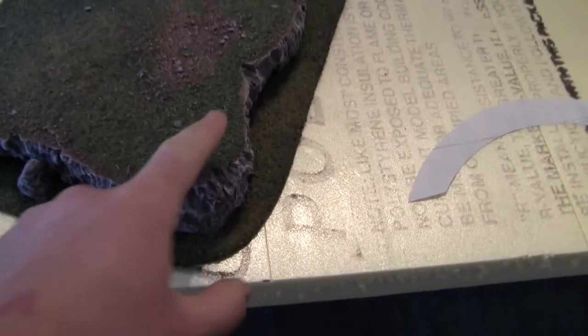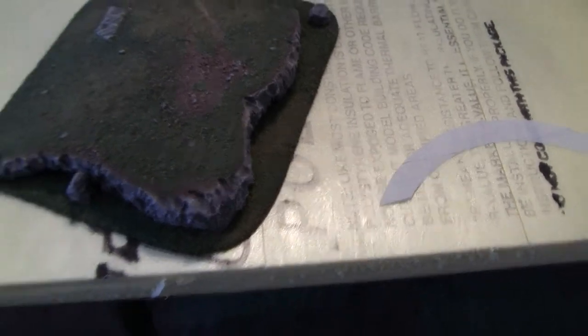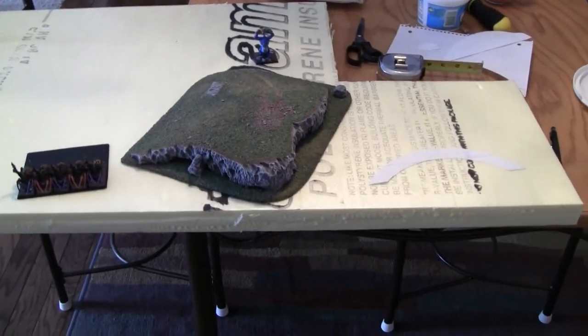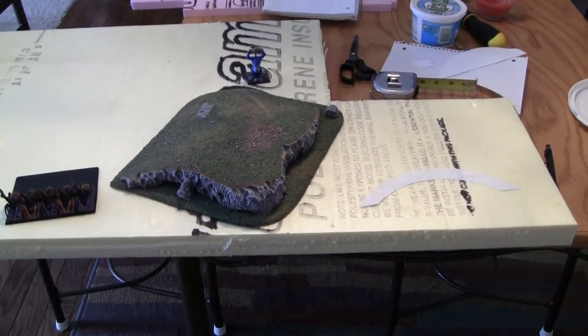Plus, I got to have a little extra for the landing of the bridge on each side of the hill. Eventually, I also plan to build some modular rivers, and hopefully the bridge will be able to span the rivers as well.